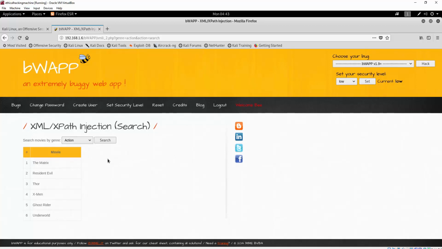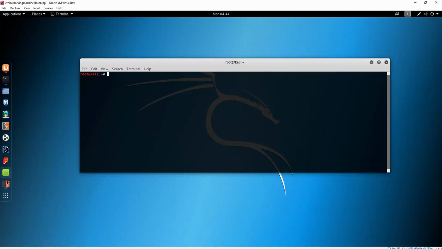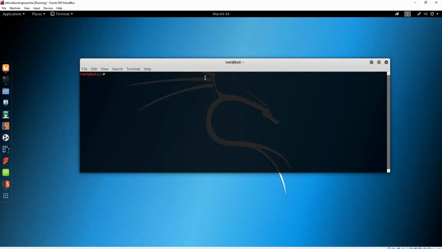Now that we know that it uses that function, which is contains once again, we can do something very, very funny, as you will see right here. It could be a little bit hard to understand, but basically we will try to do something similar to the previous video in the SQL injection when we said 1 equals 1.